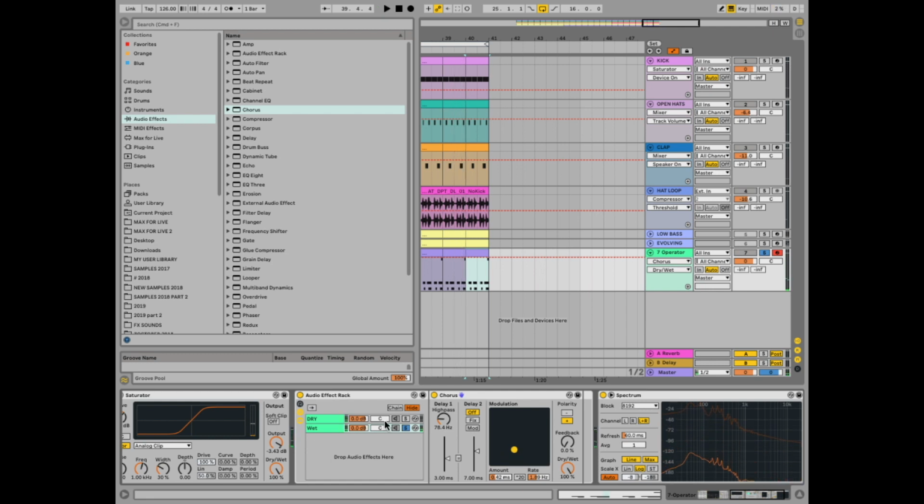Now I'm going to combine the dry and wet signal in a way that sits perfectly with my kick and the other drums. This is with the chorus, now without the chorus.